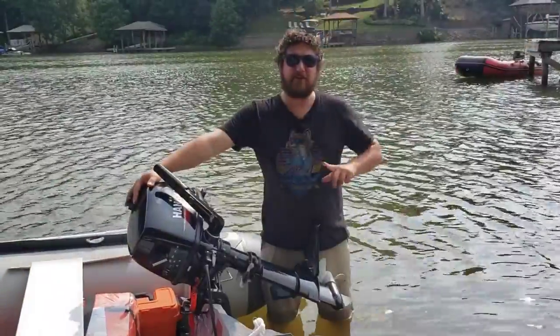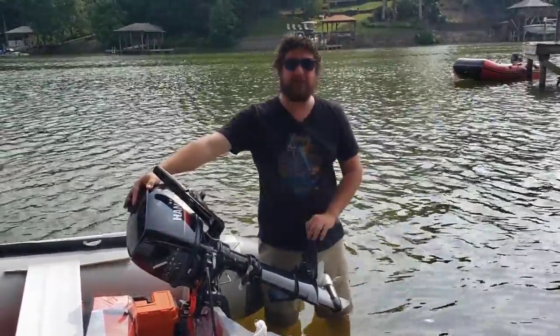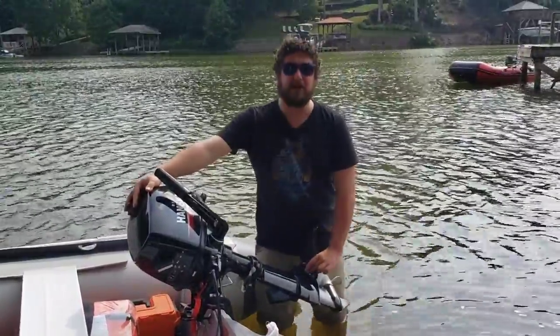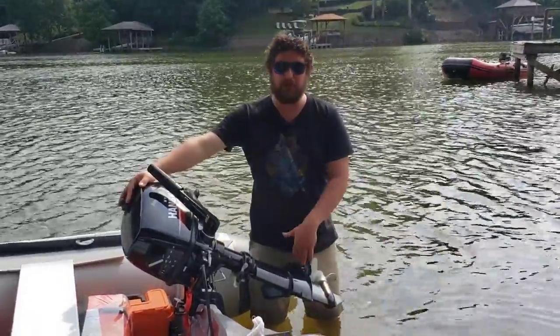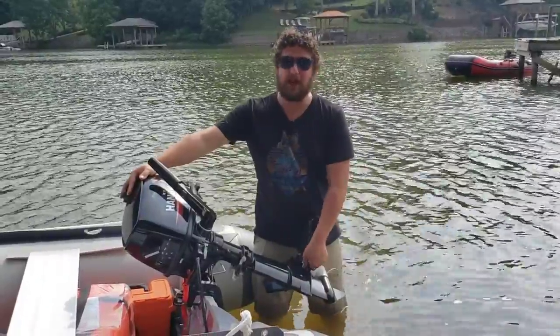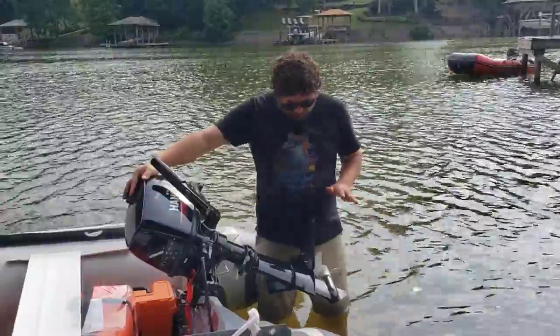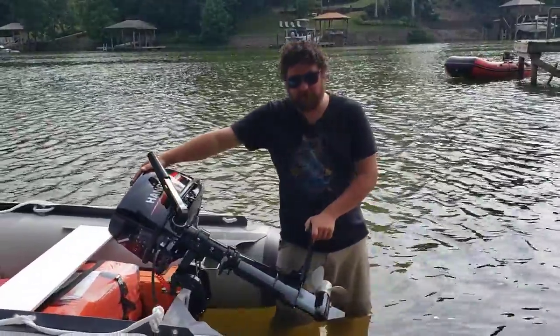Sorry for that little cutoff — our camera overheated — but this is our finished product on the hydrofoil. When you go to tighten the nuts and bolts, these are nylon locking nuts and you don't have to crank them down really hard. Just hand-tighten and you'll see and feel how they are once you actually get those on. This is what she looks like.